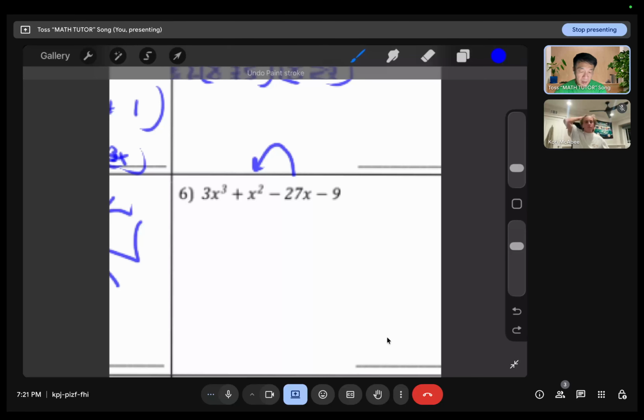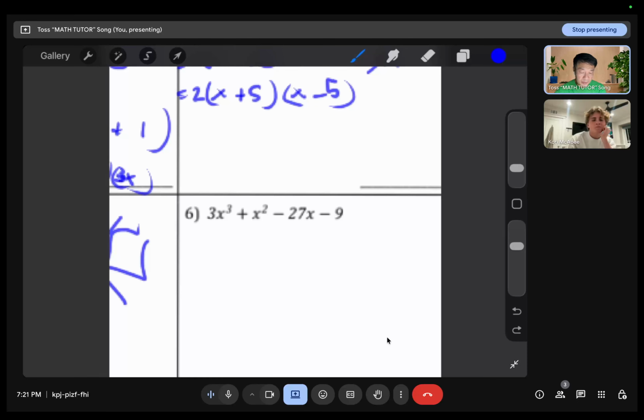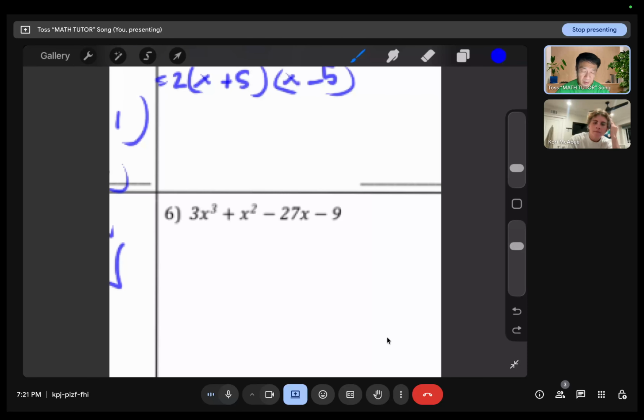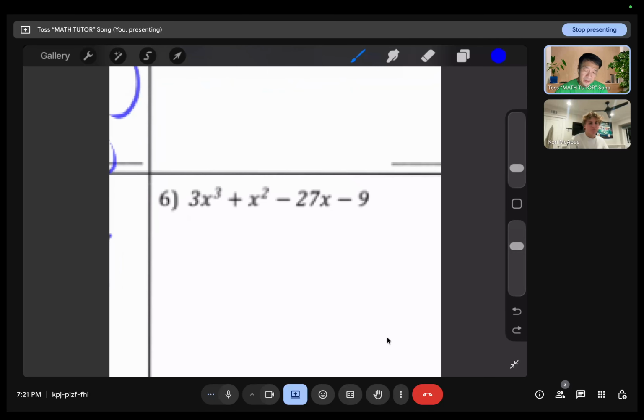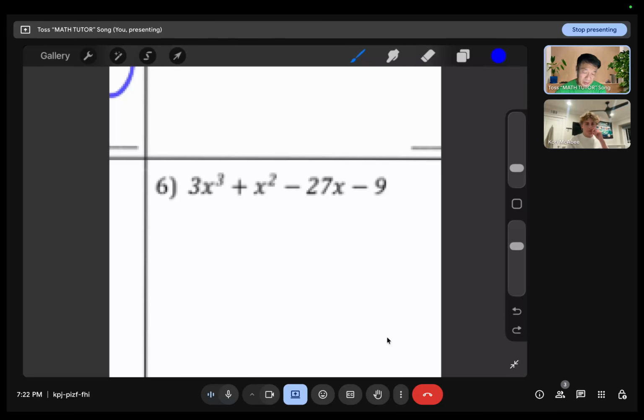Let's take a look. This is called grouping that you're about to do. When there's 4 terms, you're going to do a grouping method. Sometimes they do this weird X thing, but let's just do it clean. You're going to factor the first 2 and ignore them, and then do the last 2. Watch. This is how the textbook does it. And don't do the parenthesis thing. You'll see why it's clean.